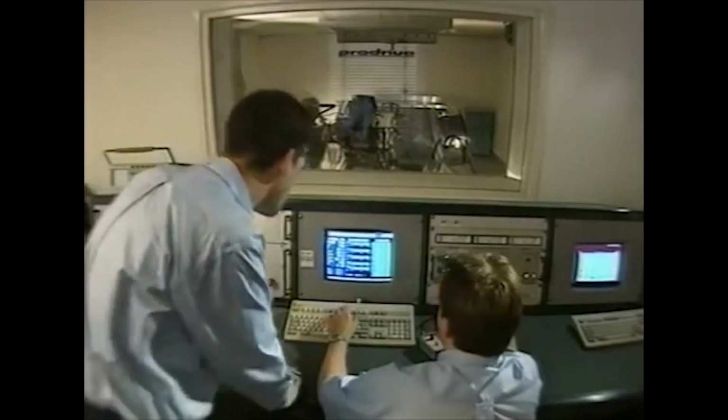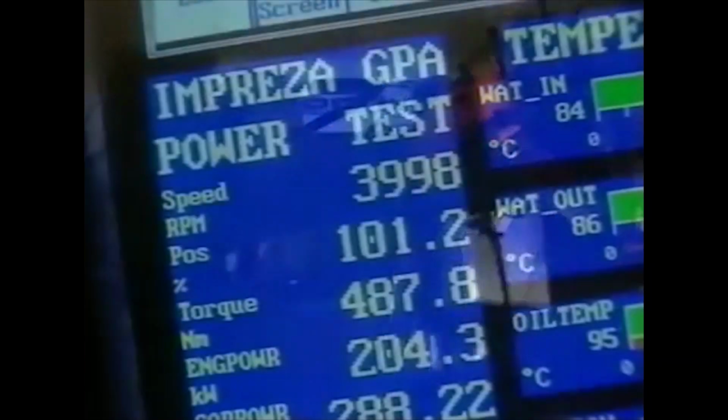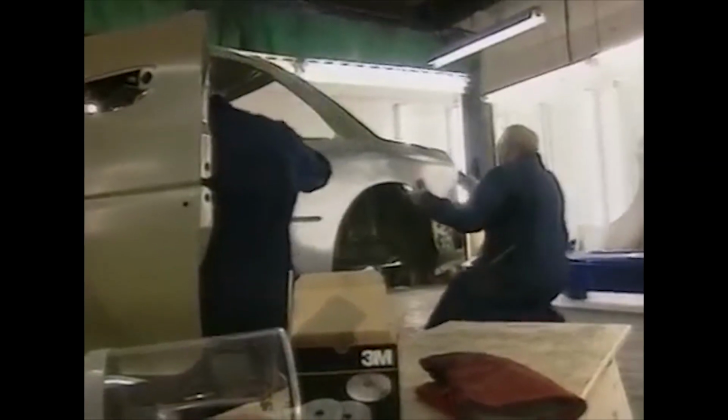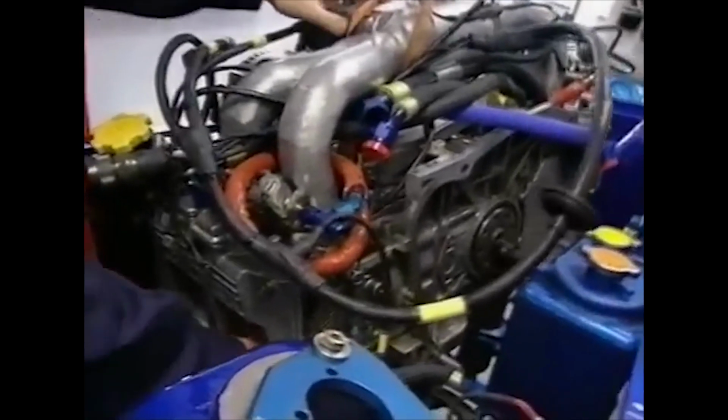Maximum engine power is limited by an air inlet restrictor. However, the new rules allowed the manifolds to be modified and the turbo to be relocated to a more practical location. During the summer, the design was optimized, resulting in an amazing 8% increase in torque. Off with the standard panels. On with the new curvaceous ones, as the car moved to the final assembly in October, just 3 months before the Monte Carlo Rally. In fact, it was only 3 weeks before the international launch in Spain, just before the last round of the '96 season.